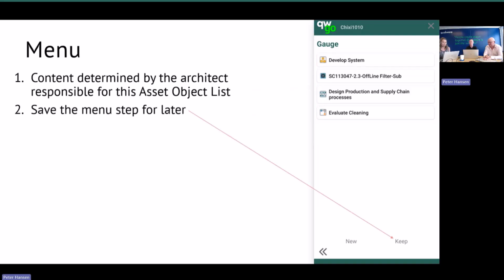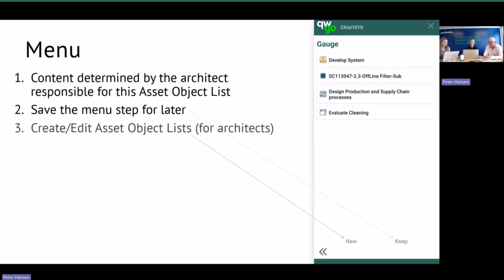In the menu, there's a keep button where you can keep this menu step for later if you need to. And then you have a new or edit button here, where you can either create a new asset object list or edit existing ones. This step is mainly for users with Architect or Plus licenses.